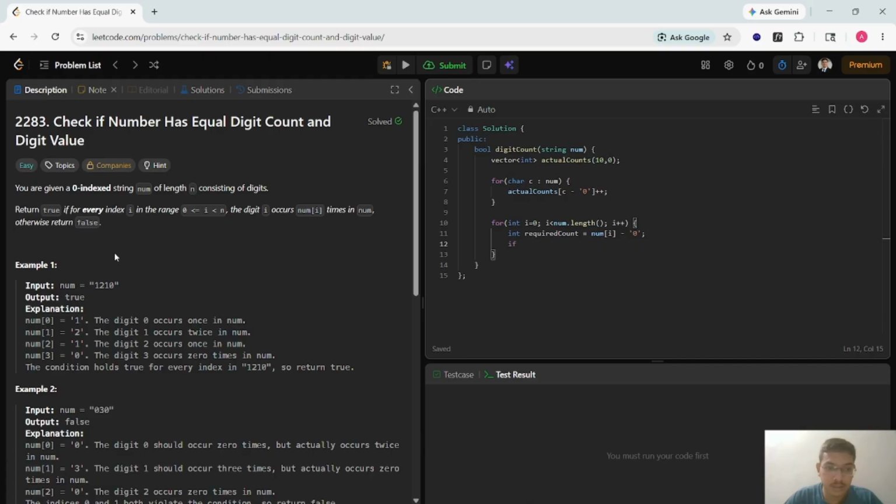So if actual count of i not equals to required count, then return false.